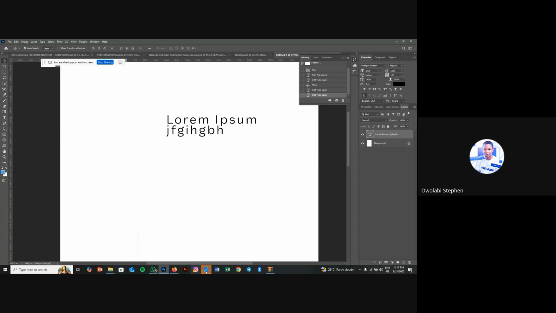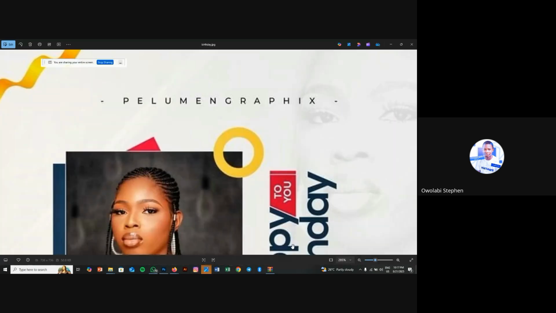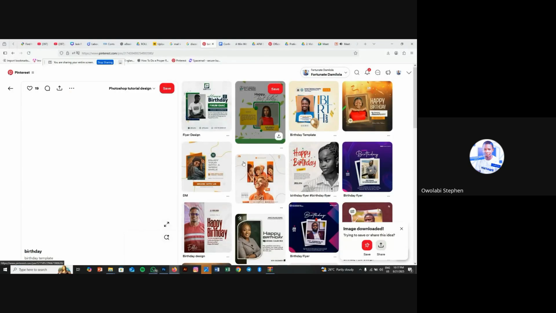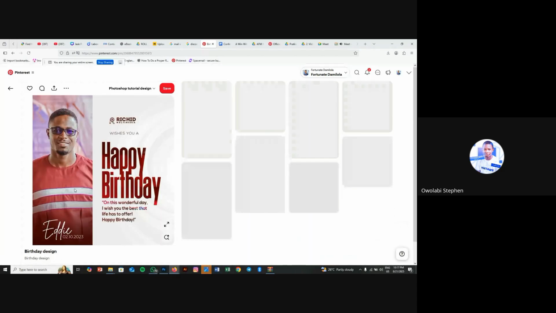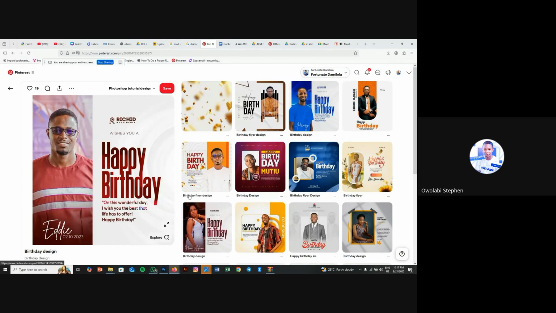He could either increase or reduce the space, but what he did was increase the spaces in between the text horizontally. As well, you can see some other people closing the spaces, just like this person did here for the happy birthday. This person over here closed the spaces. That is tracking.